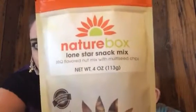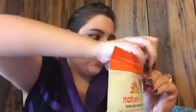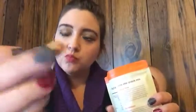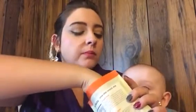Next is Lone Star Snack Mix. Barbecue flavored nut mix with multi-seed chips. I don't think I picked this one. I think this is one they picked for me. It's cool. I like barbecue, so we'll go ahead and we'll try this. Let's see, got a bunch of different little nuts and stuff. I guess it's the cashew. Little multi-grain breadcrumb things. It's really good. I like barbecue. Yeah, it's really good.